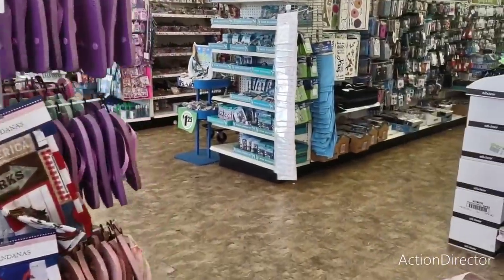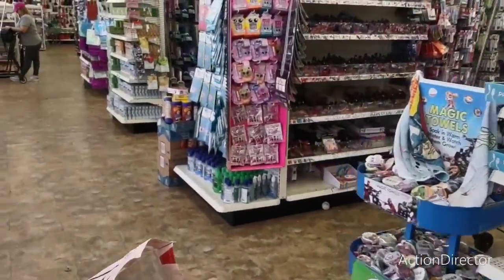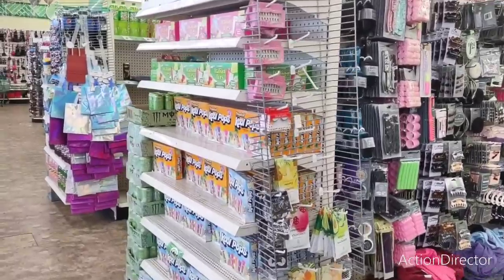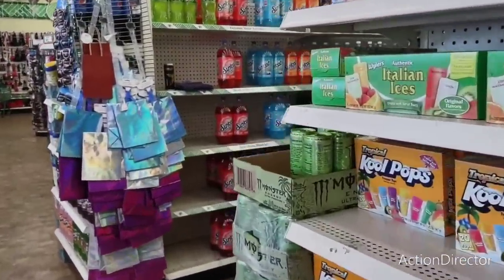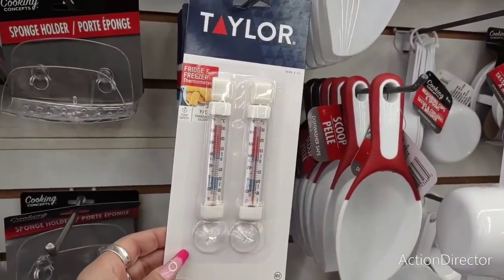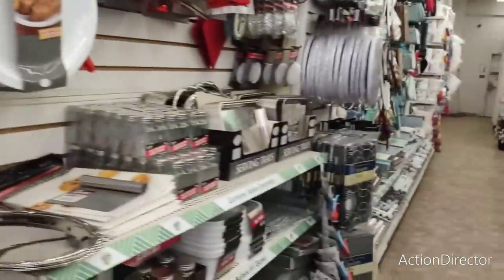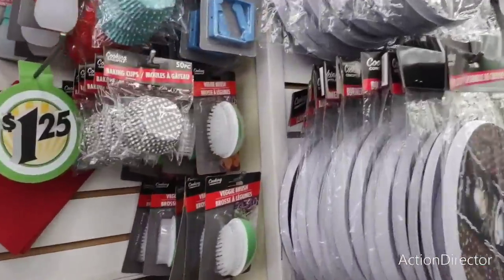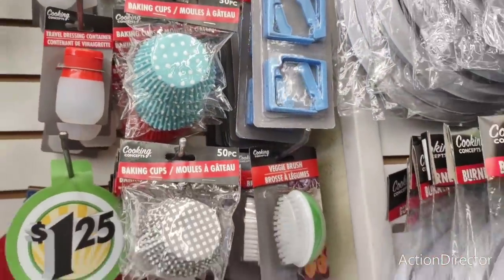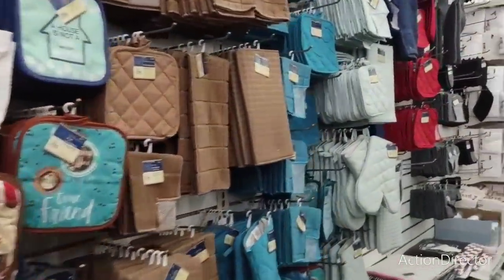I have a feeling they're not going to be bringing out a lot of stuff until after Mother's Day, because they're going to be really busy. This is my fourth Dollar Tree and it's basically all the same. These by Taylor — fridge and freezer thermometers. Don't refrigerators usually come with that? These are cute — 50 pieces, the gray and white. Look at the teal and white polka dot — not bad. Let's go take a look at their food section and I think we're going to bounce — I'm tired. I got to go home. Plus I feel like this is a long video.